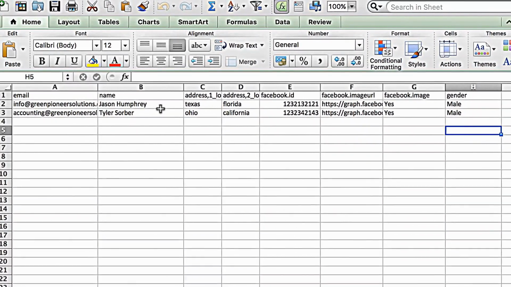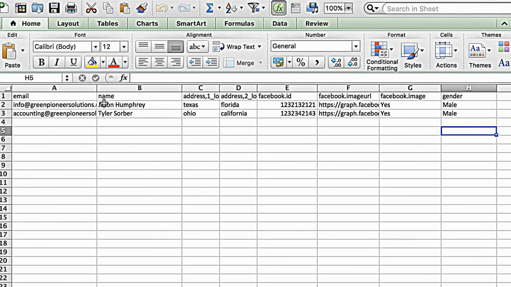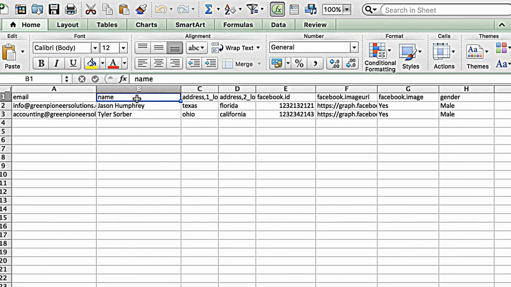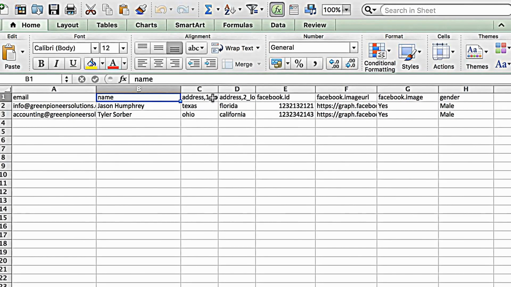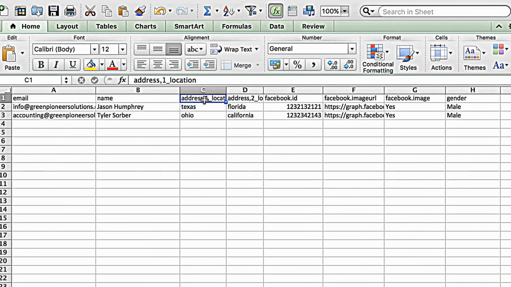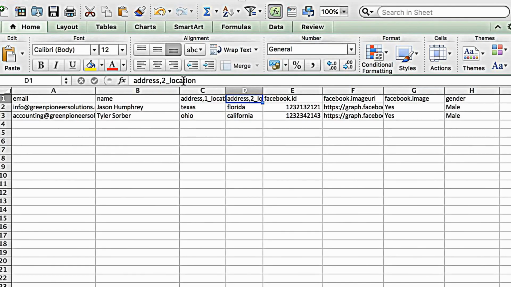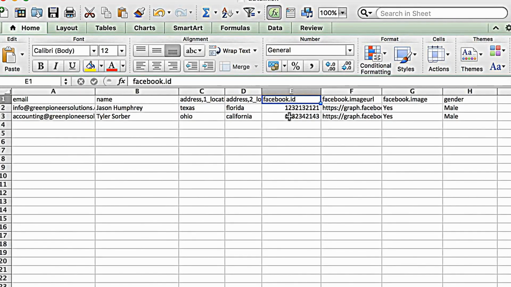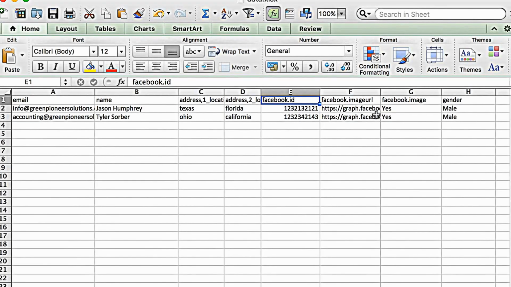I just want to show you real quickly how we're going to map our data. Anything without any special characters is just going to get imported as a simple key-value pair. When you use an underscore and comma, we're working with an array. This is the first array, this is the second array, and location is the name of the specific field we're interacting with. And anything with a dot is object notation, so Facebook object ID, Facebook object image URL.